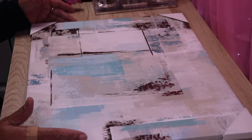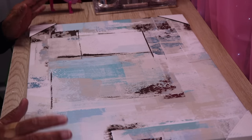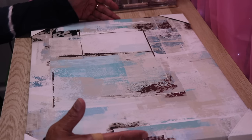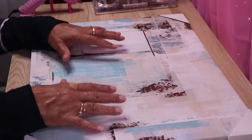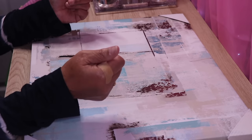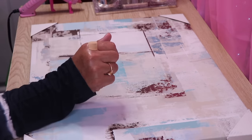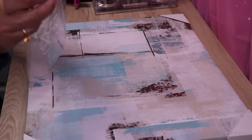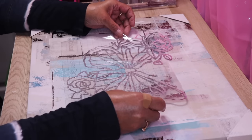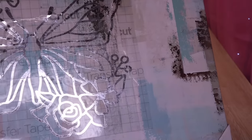Now we have it on our transfer paper. I'm going to leave the corners on for now and put our image right onto the canvas. I find that the particular vinyl I use from Amazon does not adhere to this easily. I put on my MacGyver cap and thought maybe I should add some heat — so I ended up using my blow dryer to help transfer the image onto the canvas. I have my blow dryer ready, then I'm going to take my image and place it right in the center.